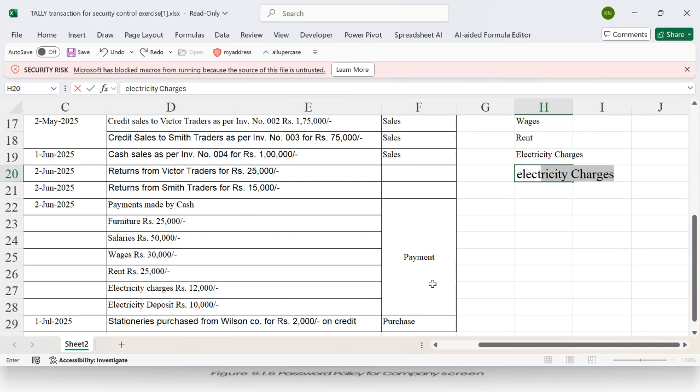Okay, electricity deposit, then stationery, and last is Wilson account.